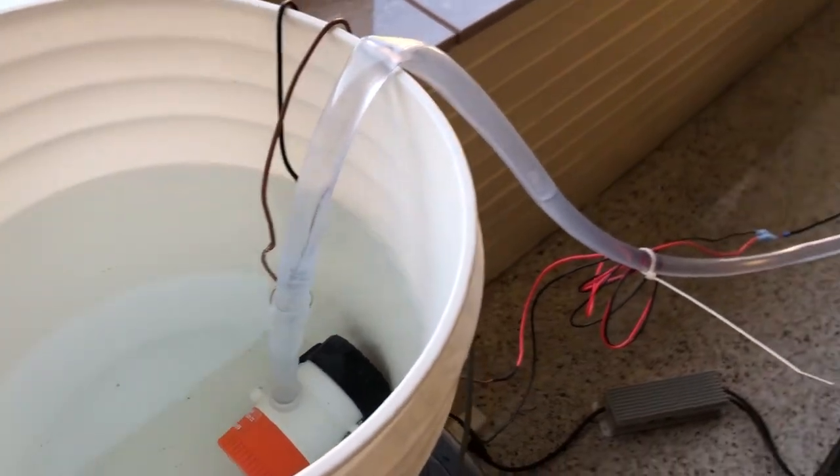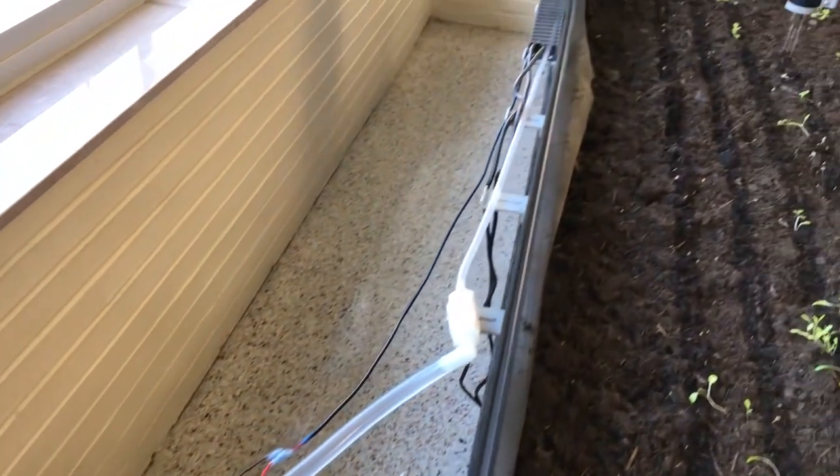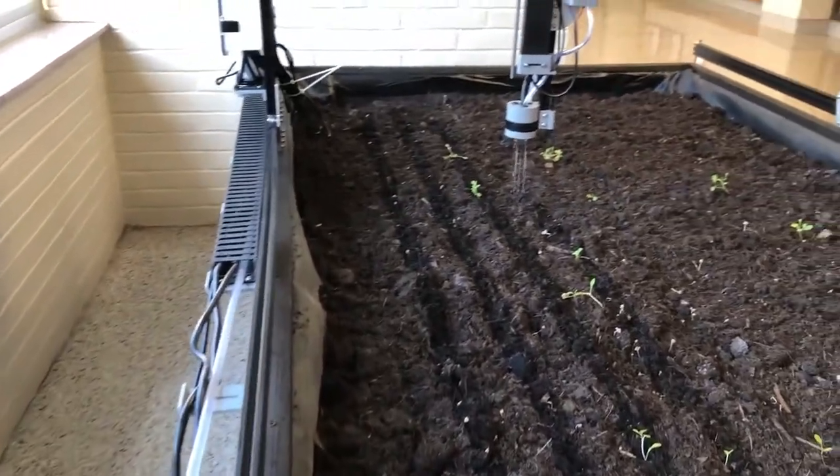After that we got to setting up our water system. The FarmBot itself came with a hookup for a garden hose, but since there's no garden hose connection available indoors, we had to problem-solve that by buying a pump. Right now we have a five-gallon bucket, but our hope is to upgrade to a 50-gallon drum so we won't have to refill it every time the watering sequence runs. Currently we basically have to refill the entire bucket each time, but hopefully with the 50-gallon drum we'll only have to refill it maybe once a week or once a month.